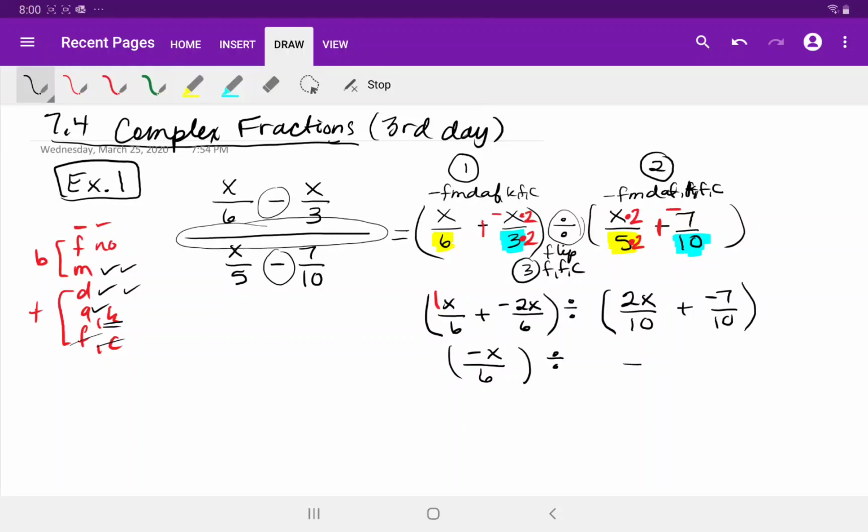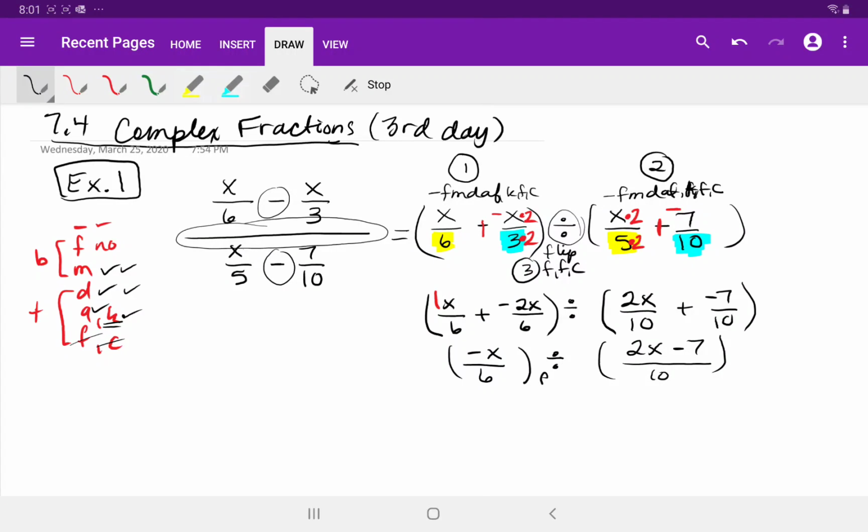So what's my adding? I add the numerators. Oh, they're not like terms. So if they're not like terms, I just have to put them together at the top. You could also put 2x plus negative 10. K, what's K mean? Keep the denominator. Okay, so I did the second problem. I did the first problem.